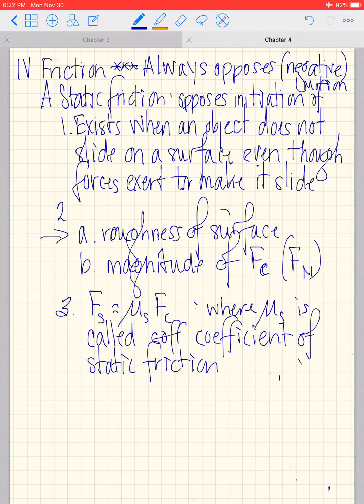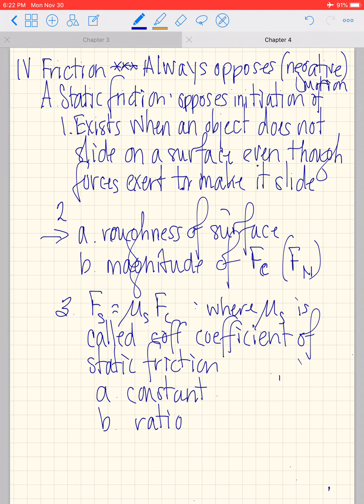And you need to know about it that it is constant for a given set of surfaces. So tire on the road, that would be a constant that you would be able to look up and say, okay, the coefficient for static friction of a tire on a road is this number. It would be constant between skis and ice, but it would also be very specific with how wet the ice is as well. It's very, very specified, but it is constant for two given surfaces. So it's constant, and it is a ratio.